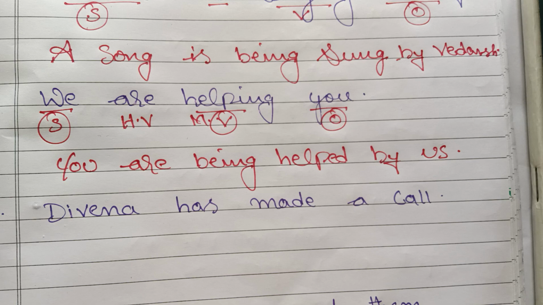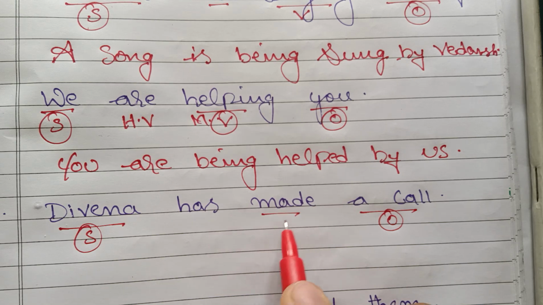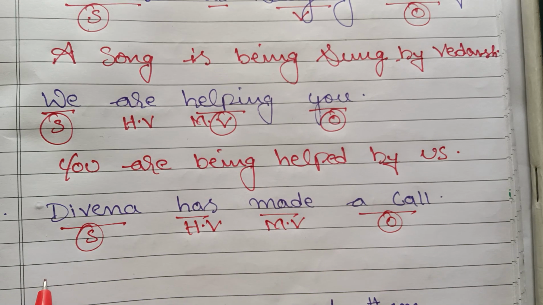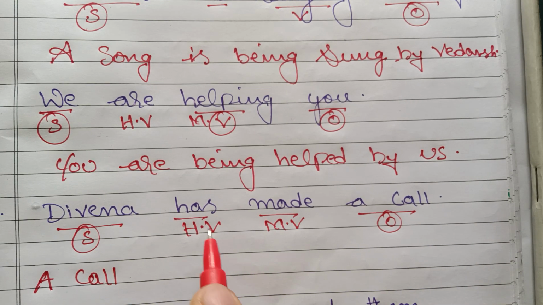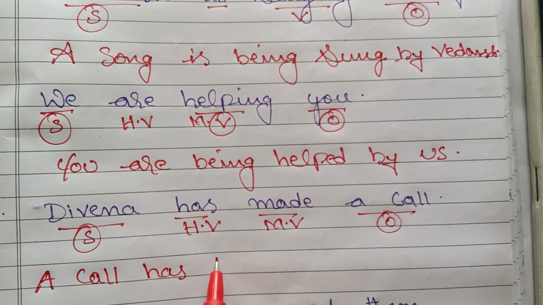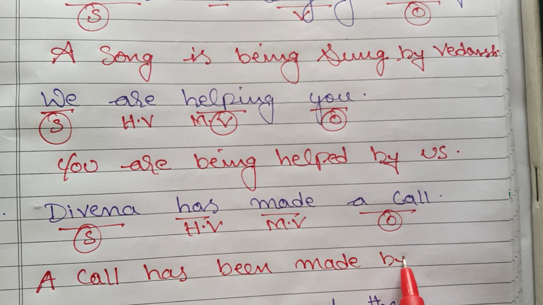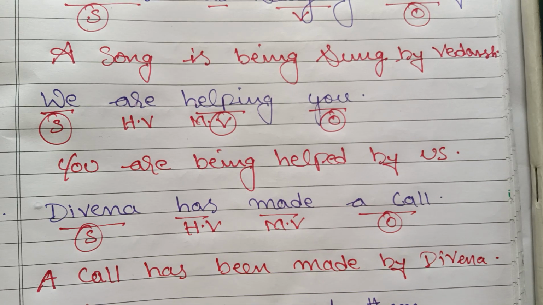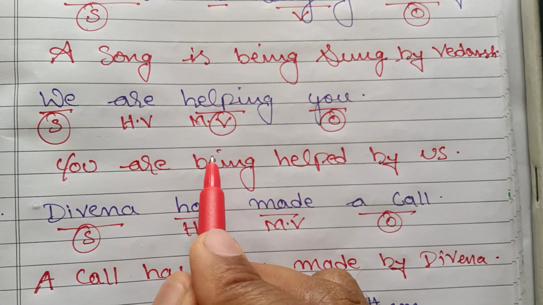What is the tense of this sentence? Present perfect. Okay, if you know the tense, very good. If you don't know, still you can do. How? By identifying the subject, by identifying the object, by knowing the main verb, by knowing the auxiliary verb, or I can say helping verb. Now apply that rule. What is the rule? Object becomes a subject, a call. Okay, a call. So we have to use has, a call, has. Then I use been. I will explain why I am using been. Make, made, made. Third form, made by Divina. Okay, that's all. A call. Use has because it is it form. Okay, then for present continuous we are using being.